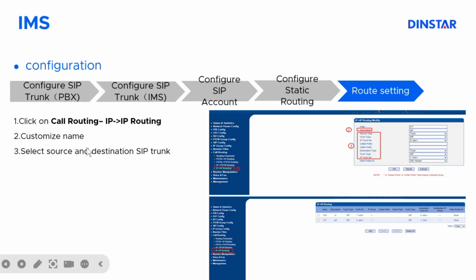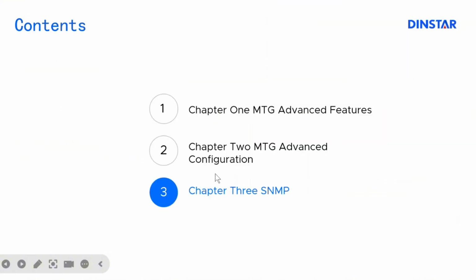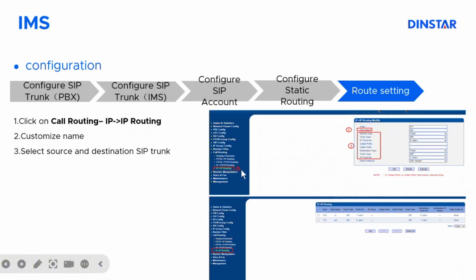In addition, we also need to set up the IP to IP routing. We all know the IP to IP routing is not enabled by default, so we need to enable it. We can set it in the transcoding mode, or like this. We can see it also has the default E1 mode parameters like PSTN to IP routing, but it also has IP to IP routing. It's called the mixed mode.